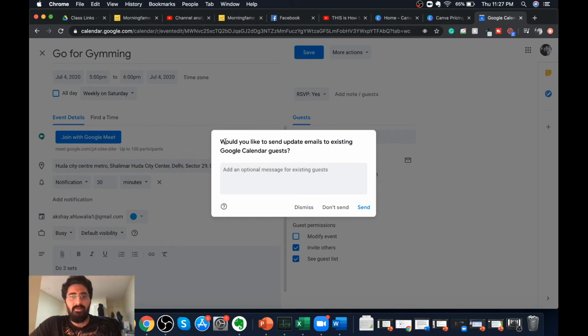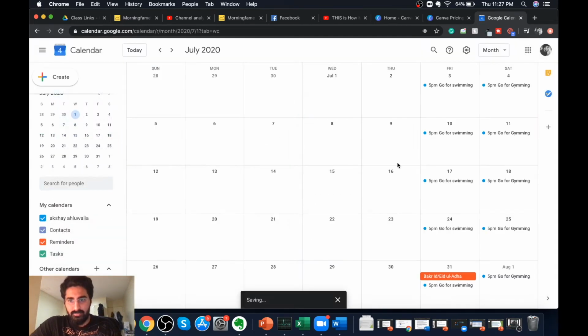It will give another option which will be sending update emails to the guests, and I would also recommend doing that so the guests know that it is a weekly event. And we can add an optional message here which says updated event details, and we send. And now you can see we have edited the event which says Go for Gymming every Saturday.